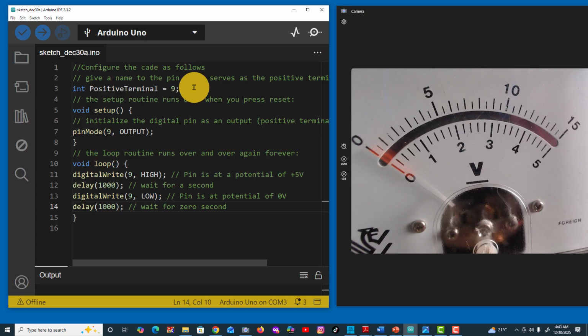But then I want to introduce a global variable here, int positive terminal connected to pin number 9. By introducing this global variable, I am giving a name to pin number 9, and I want to call it positive terminal.